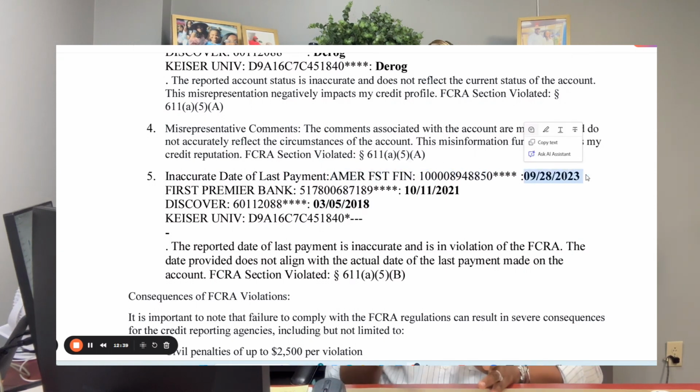Now, never tell them the correct information. So if the inaccurate date is 9/28/2023, you're not going to say, oh, it's wrong, the correct date should be XYZ, because then all they're going to do is update the account. You want them to just remove that information or else update it correctly.